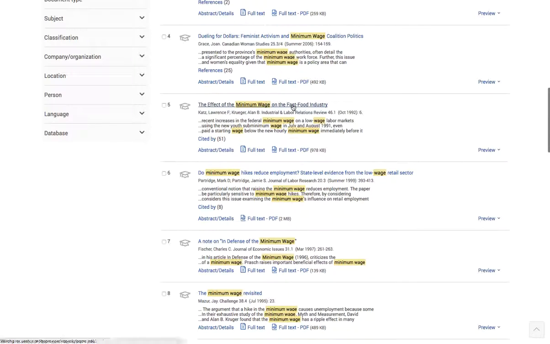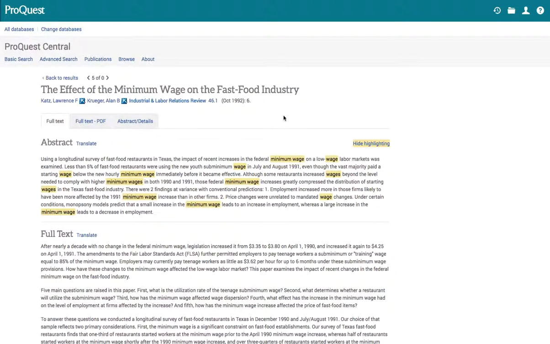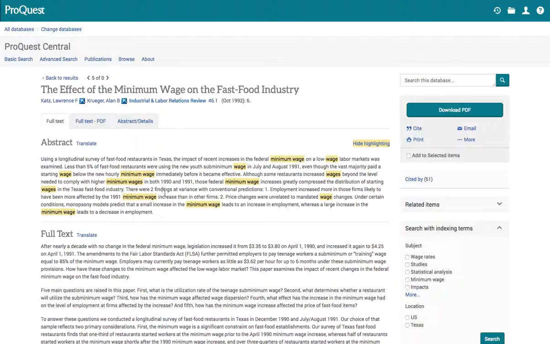If we click this, we'll see that it will open up a page that provides us first with the abstract. The abstract is a brief summary of the entire paper. So you can read that to see basically what the entire paper says, but that is not the actual paper.